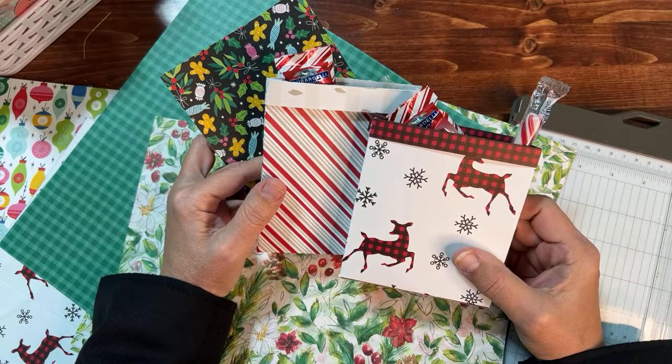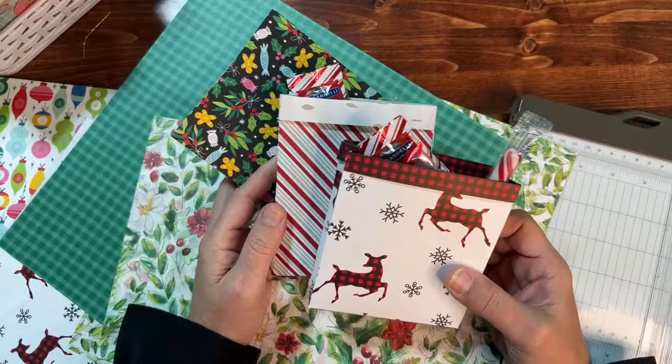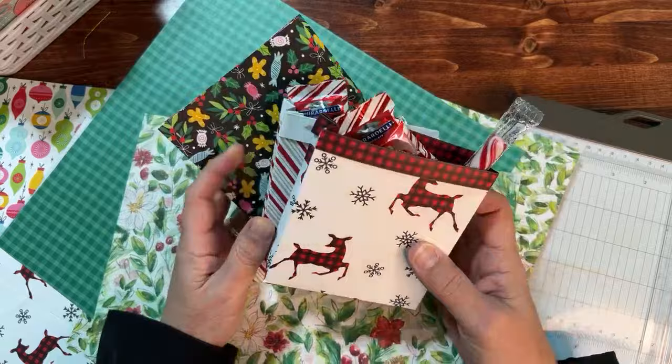Welcome to the 12 Days of Christmas, where you will learn how to create these really easy gift bags. I have them in a few different sizes. I want to start with a 6 by 11 piece of designer series paper. And then this one is a 12 by 12. And you can also fold the front down to make your little flap.